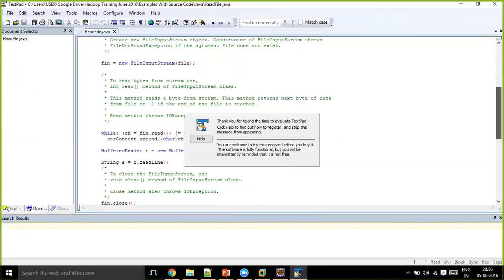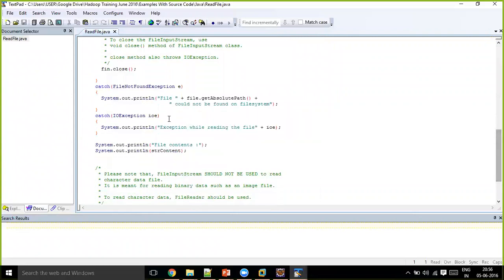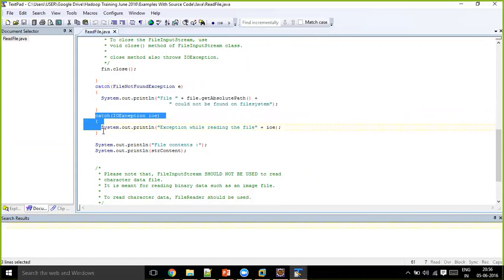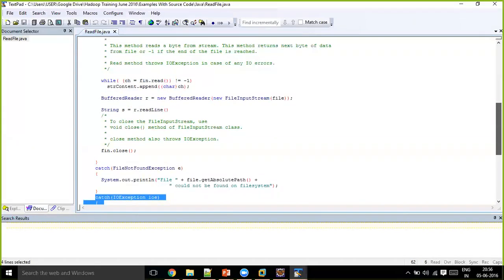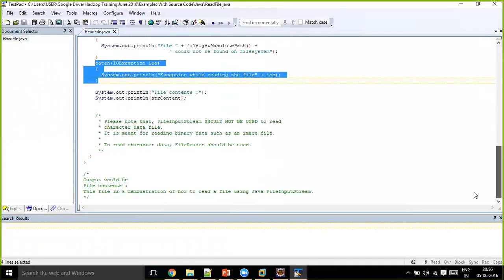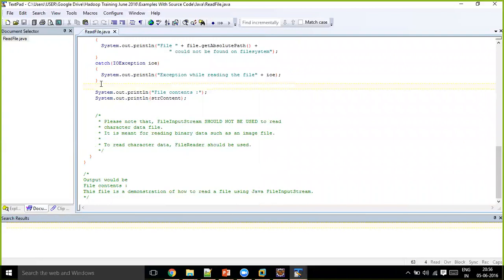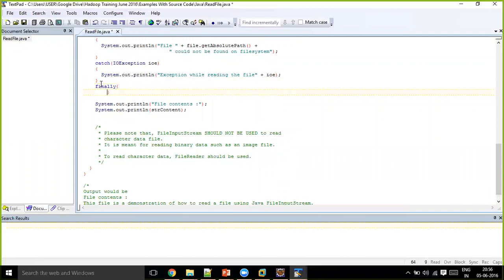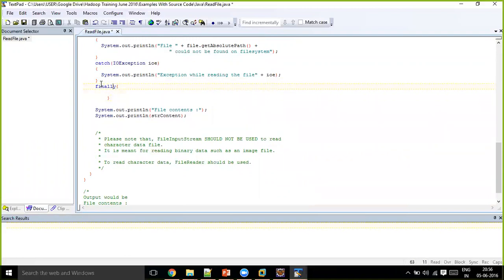Even if FileNotFoundException is raised, this catch block will get executed. If it is some other exception, then this block will get executed. In both cases, if you want to close the file, you can have a finally block here, and here you can close it.